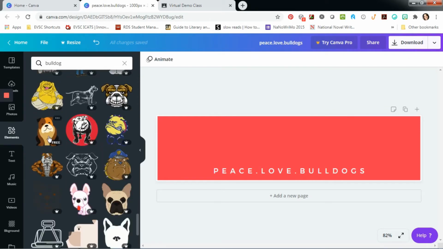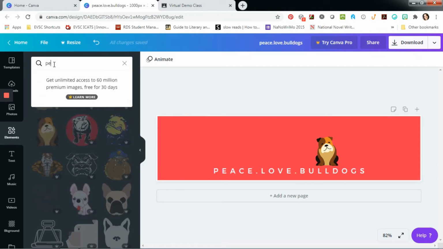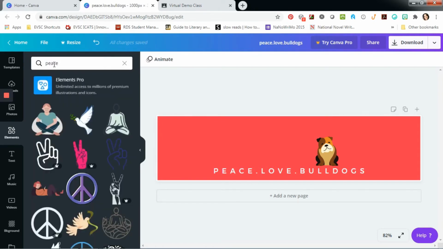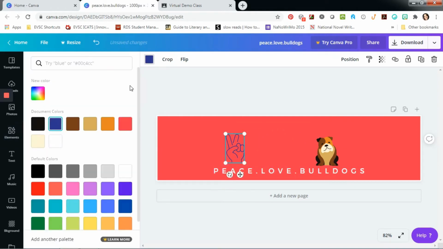Click once to add the element to your project. Resize to fit. You can also change the color of elements using this color picker at the top.